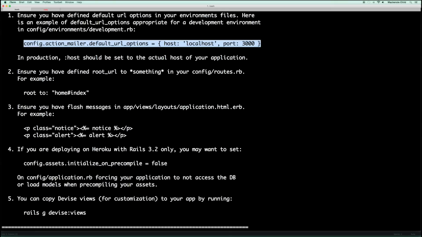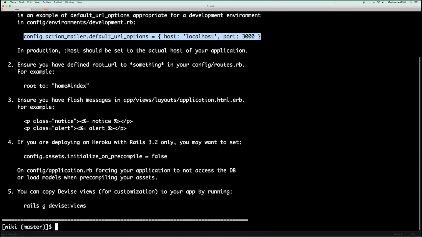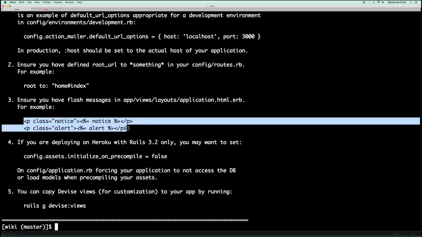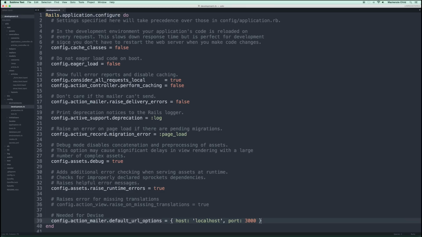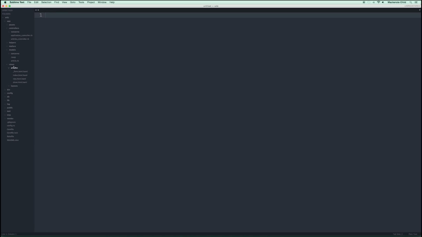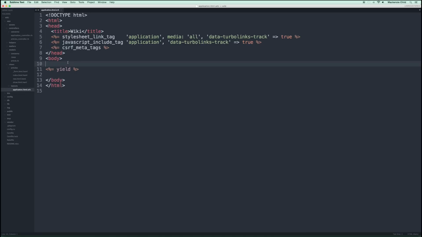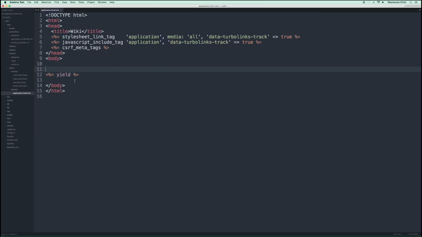So that is good. Next, we need to ensure we have flash messages inside of our application.html.erb. So I will just copy these for now. So let me close out of these so we don't have a million things open. So under our views, layouts, application.html.erb, we will be changing this to .haml, but for now I'm just going to add the alerts beneath the body, but above the yield.